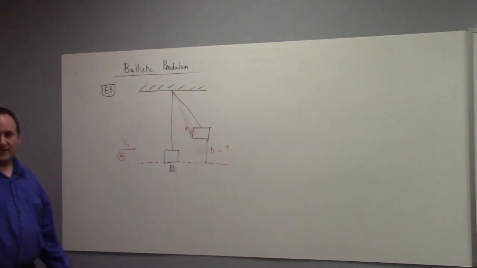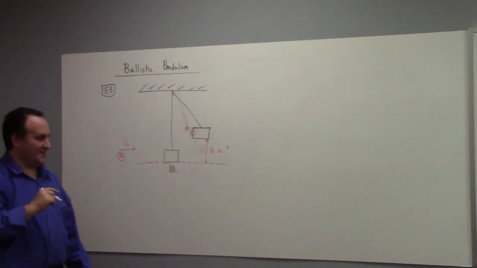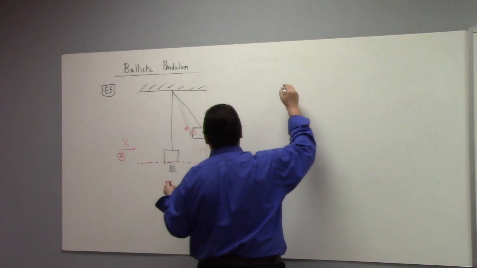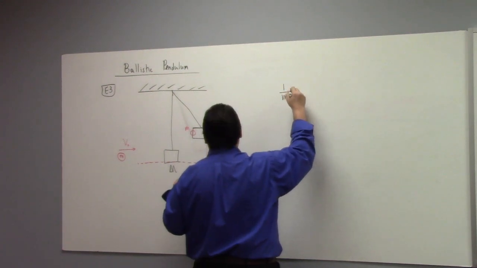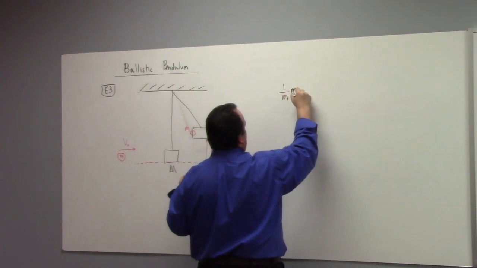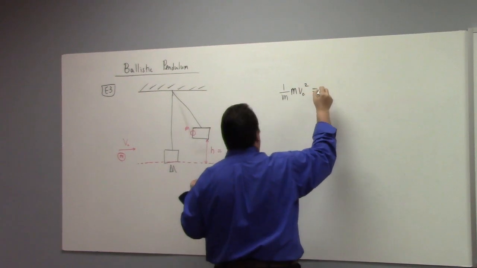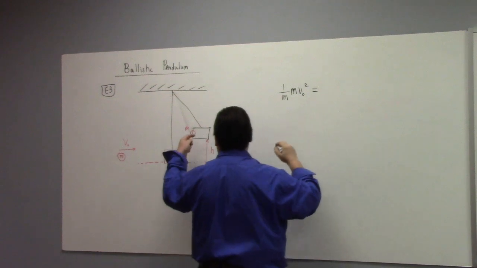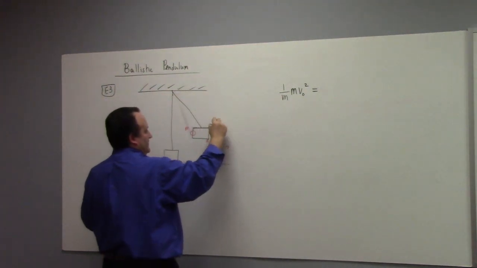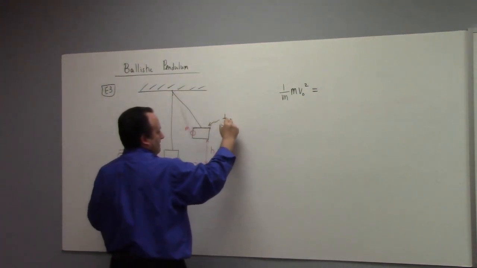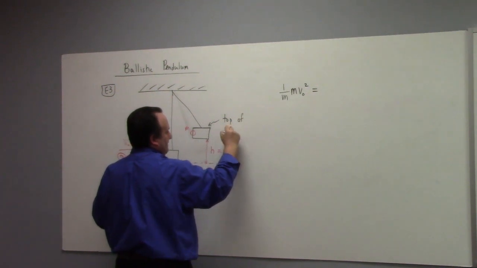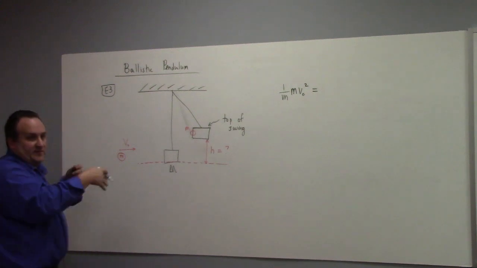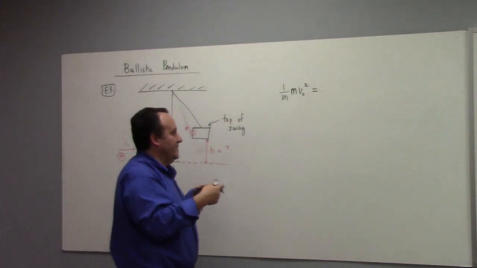So let me show you how I solved it. Check this out. So I say, well, energy is conserved, right? So the initial kinetic energy of the bullet should be equal to the final energy. This is going to be the final potential, so this is like the max height, top of swing. At the top of the swing, the kinetic energy is 0, so the energy is purely potential. So I was at 1/2 m v, 1/2.